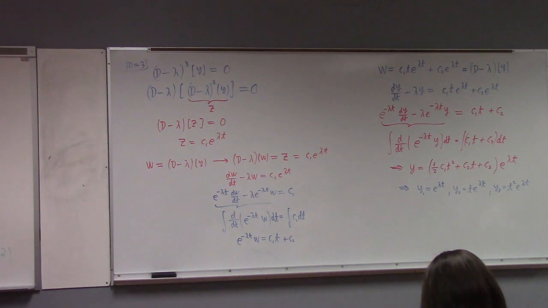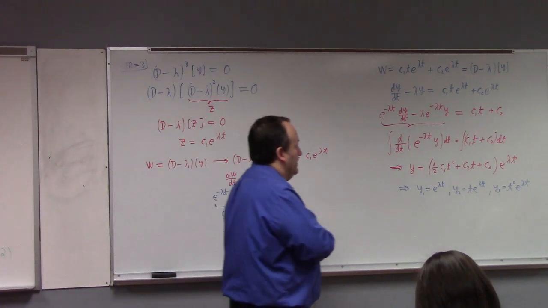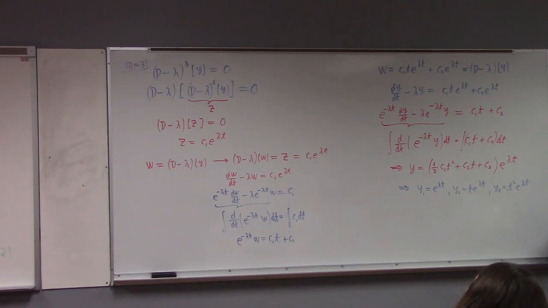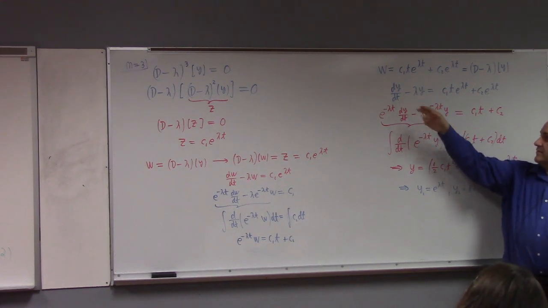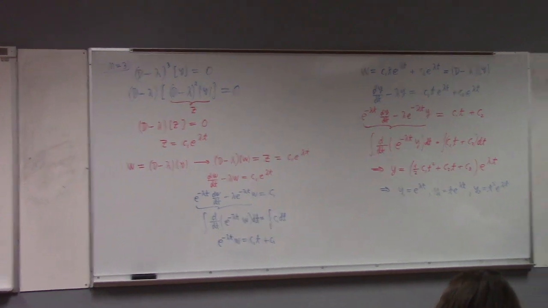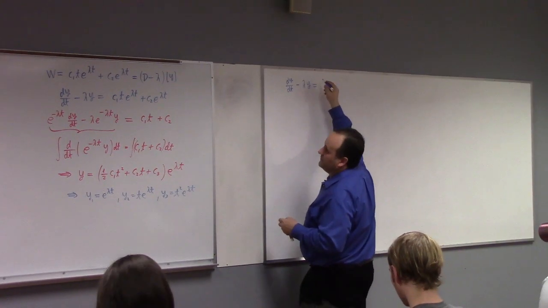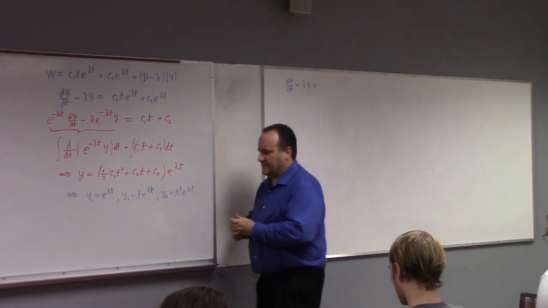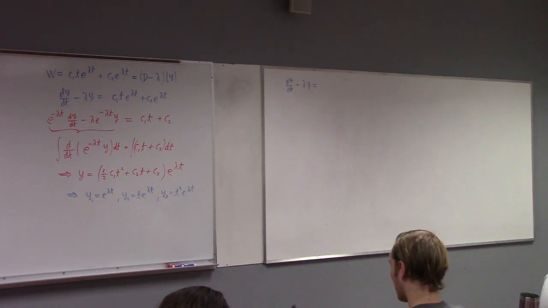Can you see that we can just keep doing this, right? If we make these successive substitutions, we're always going to end up with dy dt minus lambda y is equal to, well, let me not. I think I've done enough. I'm going to stop there, unless there's a question.